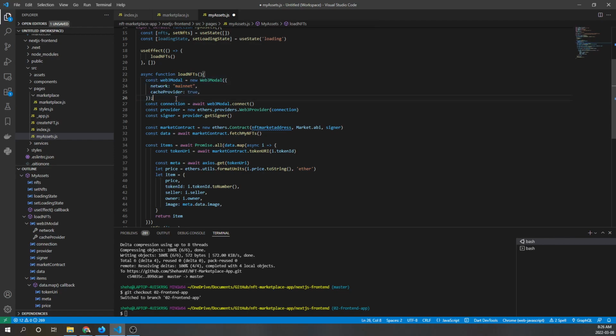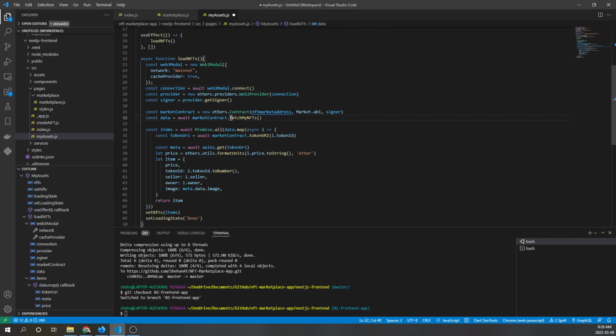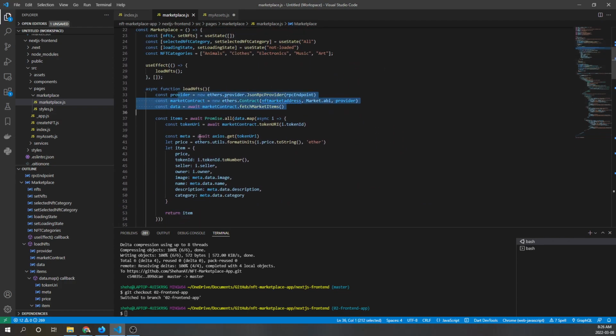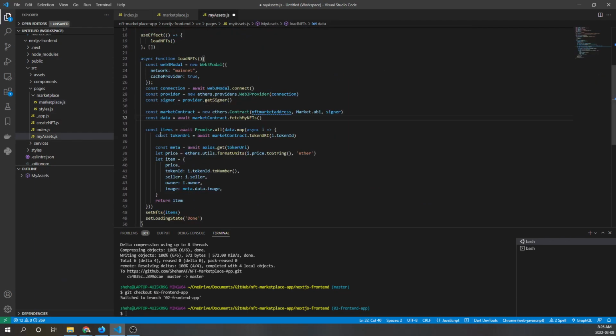So basically we're rendering a modal, Web3 modal, and then the key difference. So this is very similar to Marketplace's load NFTs, because we're using the same logic, with a key exception of market contract fetch my NFTs.